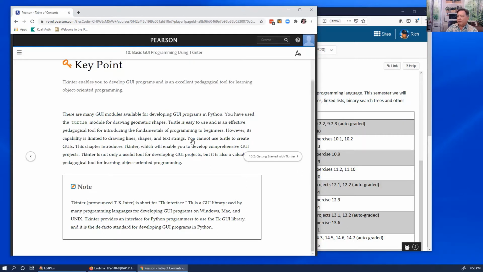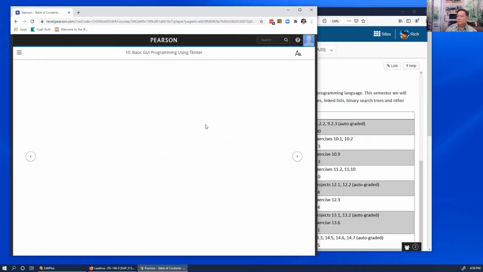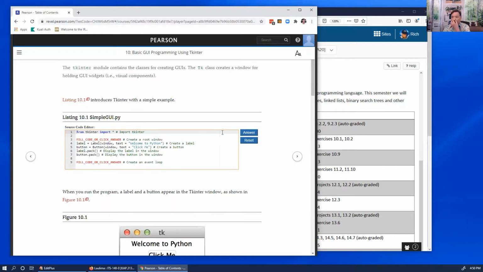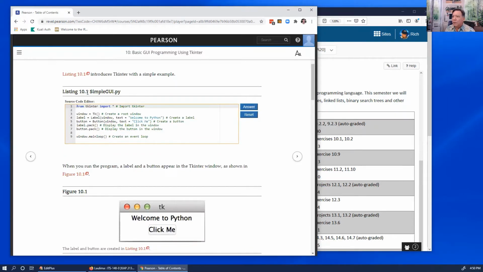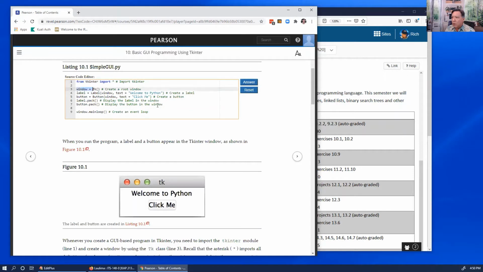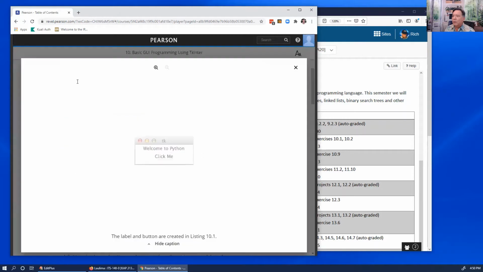All right, that's great. All right, so here's an example of a simple GUI. I'm just going to click on answer here, just to see what it is. And so here is this code that produces this interface here.